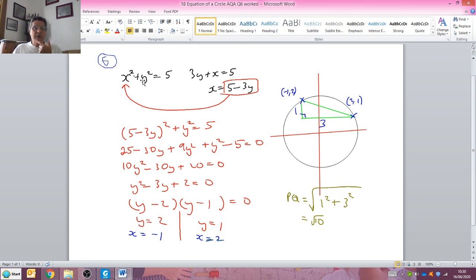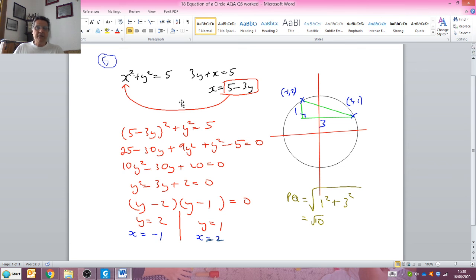I have got x squared plus y squared equals 5. That's the circle. I've got 3y plus x equals 5. That is the straight line that cuts through the circle. I have to say, even though they drew us a picture, it's so out of scale that the points P and Q are really not in the correct place at all, and you'll see that once we calculate why they're so in the wrong place and therefore extremely unhelpful.